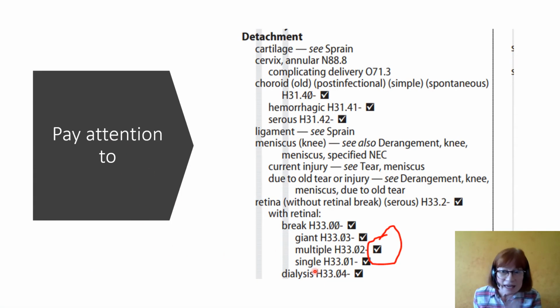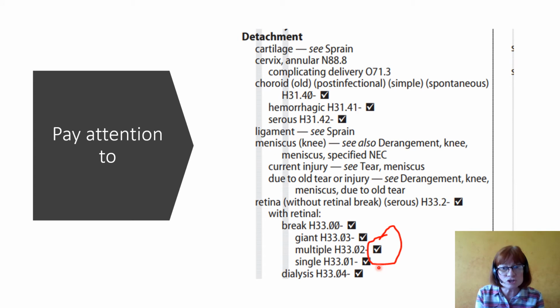Now, everything in this book is speaking to us. It's telling us what to do, so we are learning its language. Pay attention to the dash and the check mark. That is telling us that there are more characters to this code. If you pause this video and look down at the bottom of the page, it'll remind us what that little character means, that convention. The conventions are the little symbols that are telling us something.